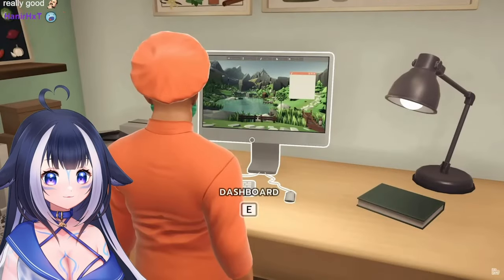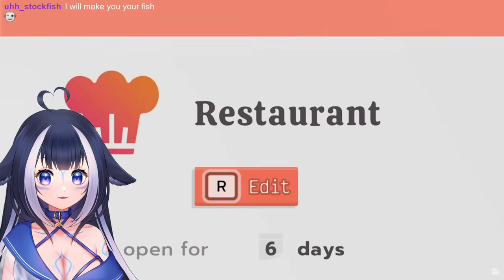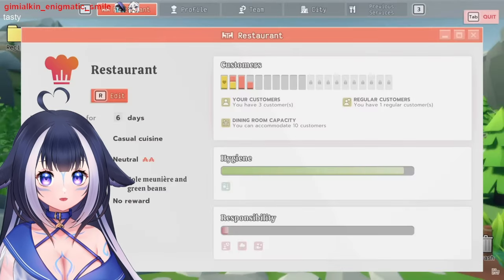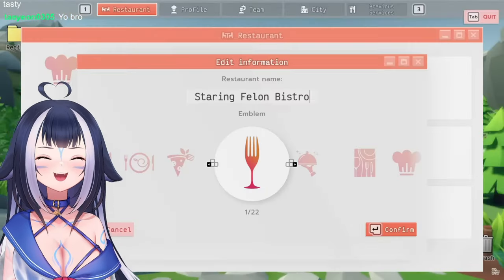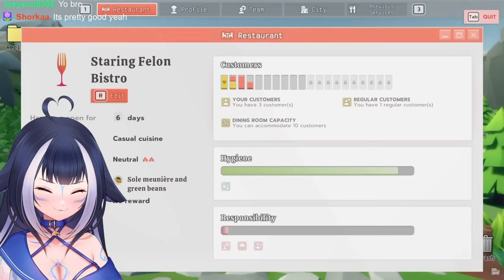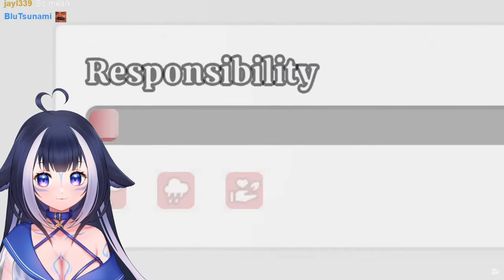If you head on over to the computer, this game does look good. You can see over here that, wait a minute, I can name my restaurant? Staring Felon Bistro. Yeah, you would eat there, right? Of course. Anyway, as you can see, we have two exciting meters here. One is for hygiene and one is for responsibility.